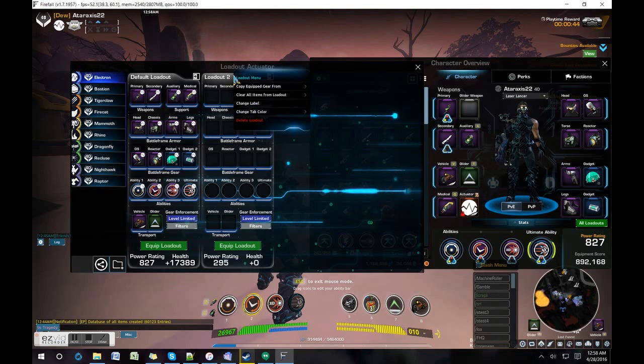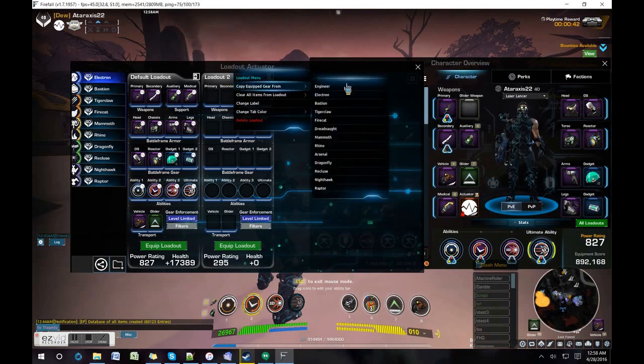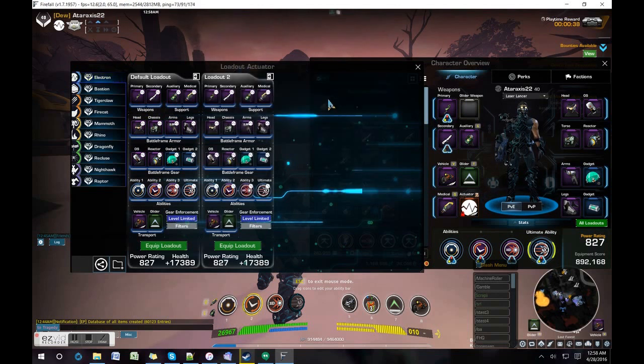And this time, I'm actually going to copy it since I want to use the stuff that I currently have equipped as a template. And so basically now these two are identical, but this will be, I don't know, we'll just call it experimental build. And actually, you'll notice that there's a limit to how many characters you can put in there. So I'll just call it experiment for now.